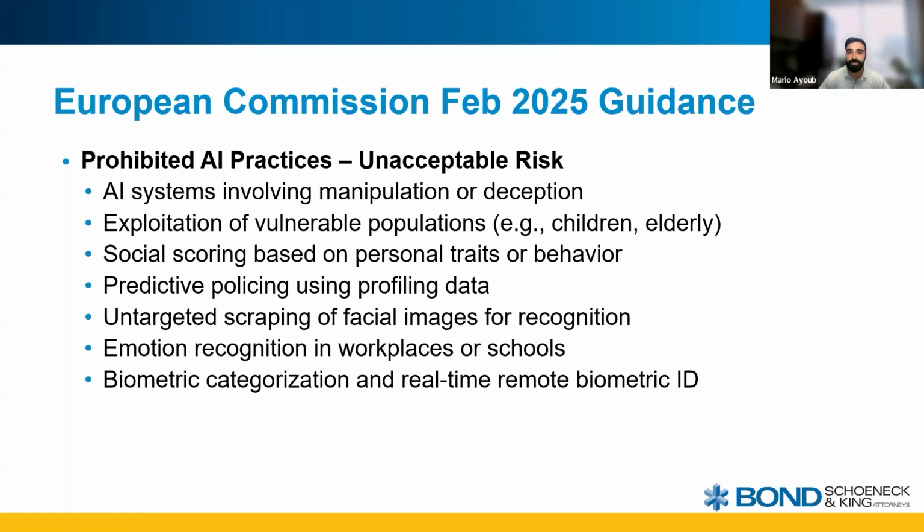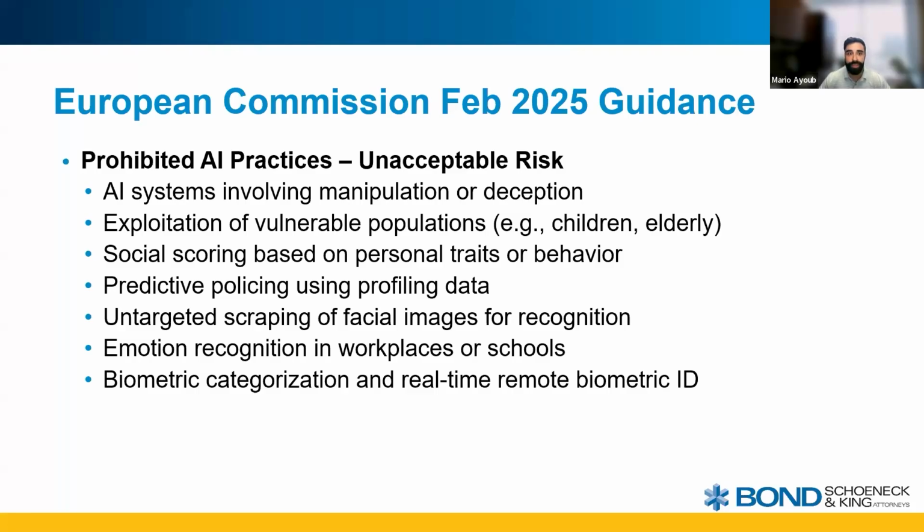So any AI tool that's really designed to manipulate or deceive, and so we could see those tools in the context of targeted advertising. Maybe they're collecting data and pushing ads on users that they didn't consent to. Exploitation of vulnerable populations. So any AI tools that interact with children or elderly, maybe where there's a technical knowledge gap there, that's going to be prohibited.